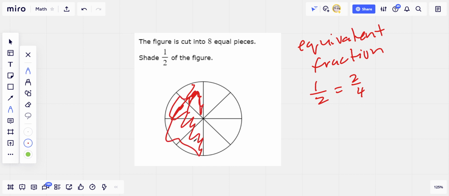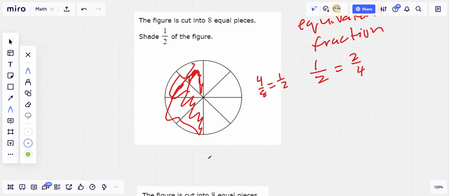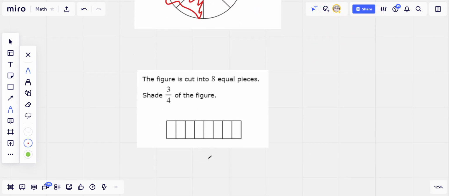And then what you're supposed to learn from this is 4 out of 8, or 4/8, equals 1/2, but they won't make you write that down. But that's something you should think about as you do it. Let's try another one. And this one, we're going to try a different way. This one's a little harder. Actually, let's try this one in 2 different ways.